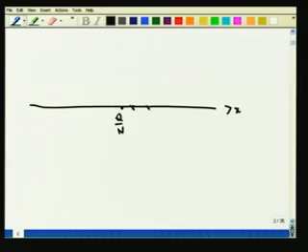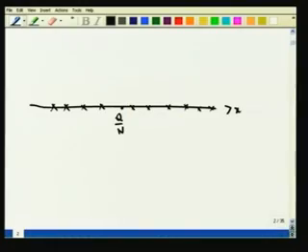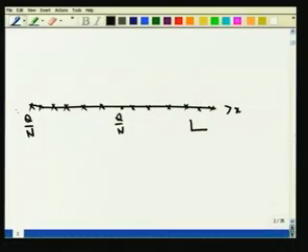Then I choose so many equidistant points here, so many equidistant points to the left of it. The total length is simply given by L. What I do is to distribute q by n on each of these points. So if there are n equidistant points, n is taken to be odd for the sake of convenience for purposes of illustration here. If there are n equidistant points, I put q by n charge on each of them so that the total charge adds to q. That is what we did.